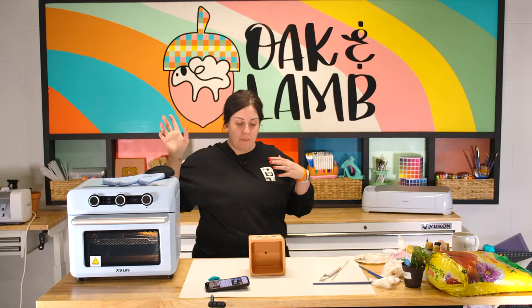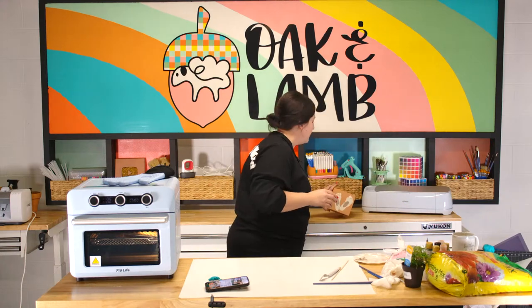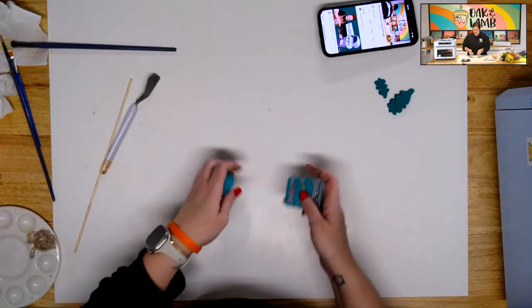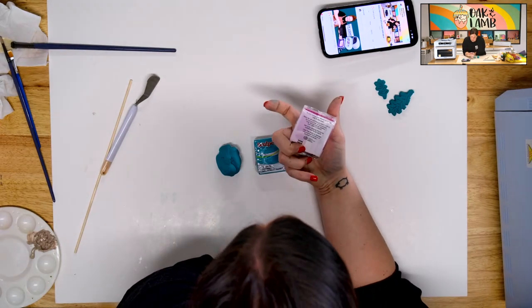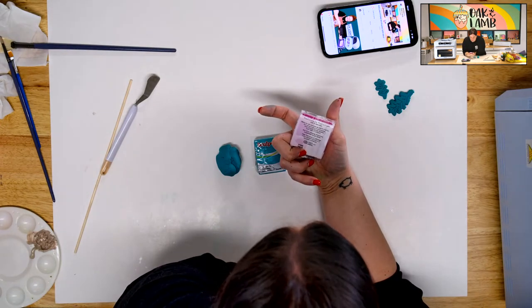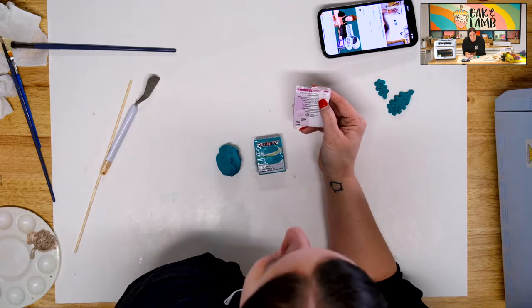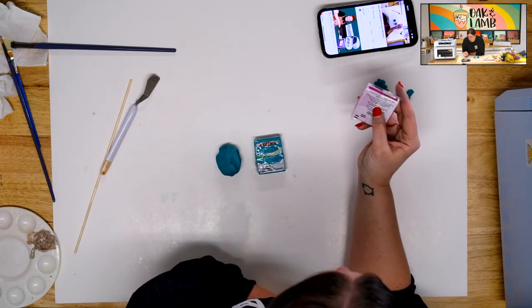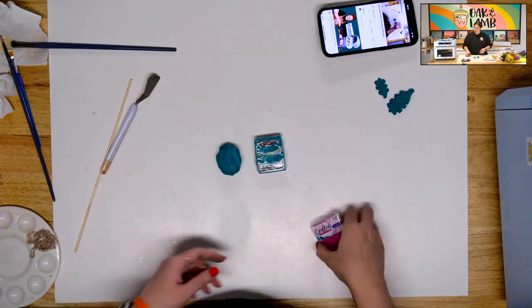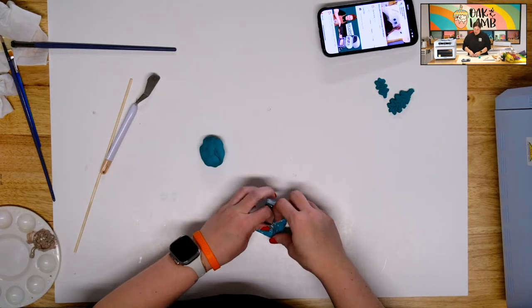Okay. Anyway, we're making a little yard stake in there, but I will go ahead and show you how I did that. Let me set this aside for a second. We are using Sculpey. This is oven-baked clay. I used this Crafters Collection, which I'm assuming is probably from Hobby Lobby. It actually bakes at 110, and this other one bakes at 130. This says bake for 30 minutes at 110, though, so that one will need more. I use that for the actual carrot portion of our stake. What I'm going to do is make a carrot with some leaves.